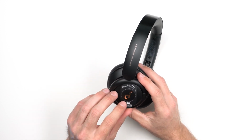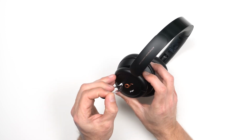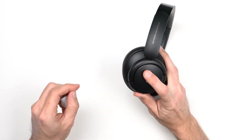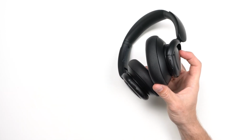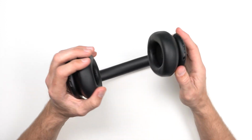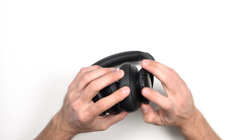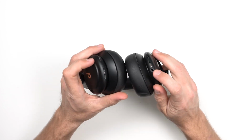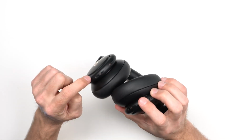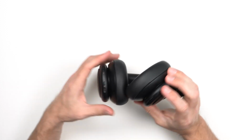Now, touch for transparency for 1 second. Oh no, the tape. Oh, I'm gonna get it. So you're supposed to touch for transparency for 1 second here. That's pretty cool. All right. Now on the bottom of each, this is the right, so you got your pause and play right here. You have your volume up and down. You have your auxiliary for your direct wiring. You have your USB charging, and then you have the noise canceling right there.